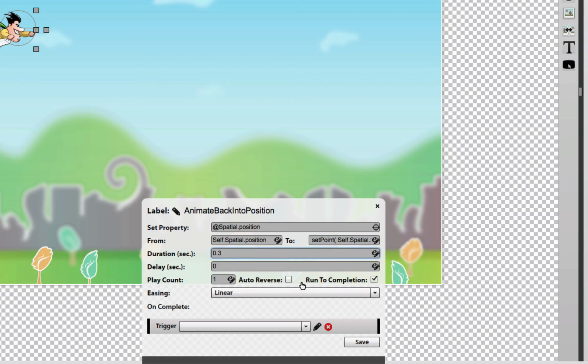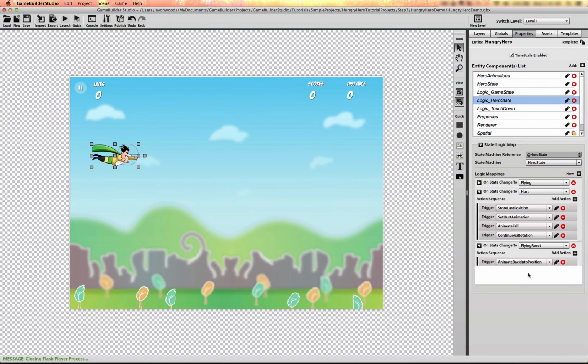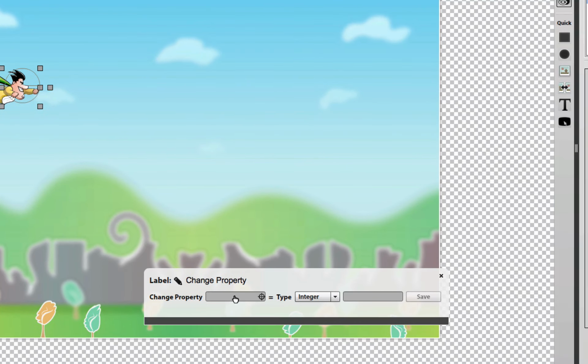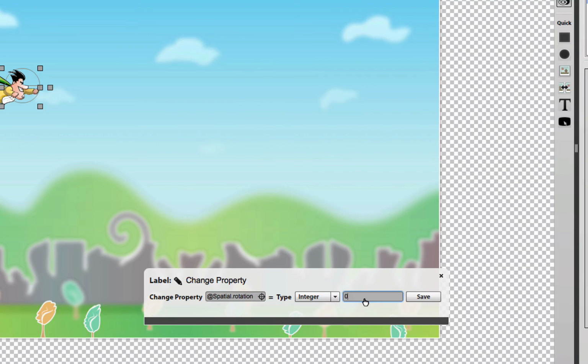Run to completion, we're going to leave that checked, play once, save that, and we also want to reset the rotation of the spatial. I'm going to set that to 0.